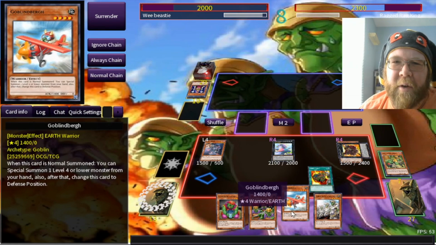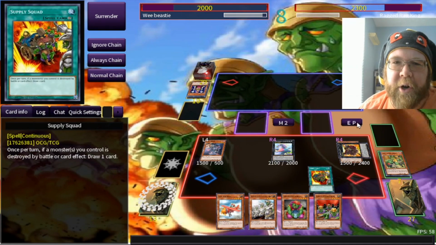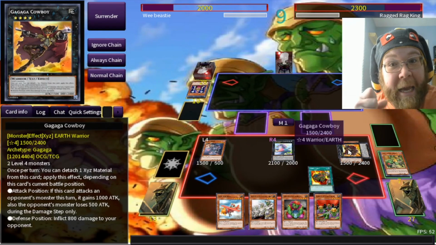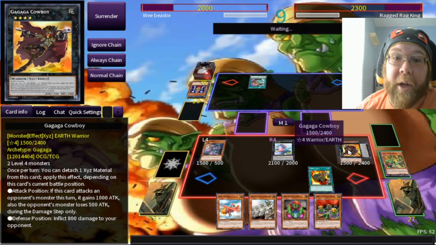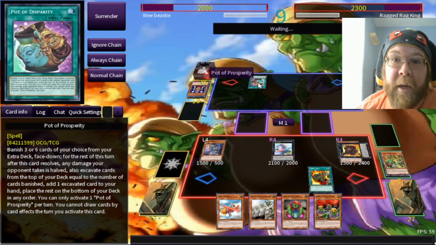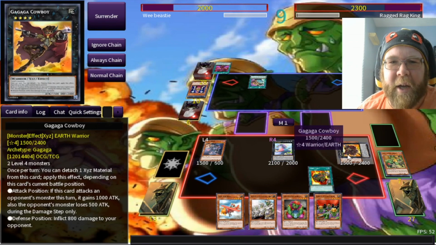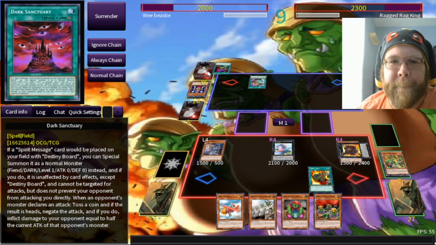So, wait, 15, 20. Okay, so next turn, I can win off of the Gaga Cowboy. I can actually Cowboy for game for once. Possibly, maybe. Depends on what he's doing. Depends on what he gets into. Which is something I've always been denied. Every time I try to go for Gaga Cowboy, bad things happen.